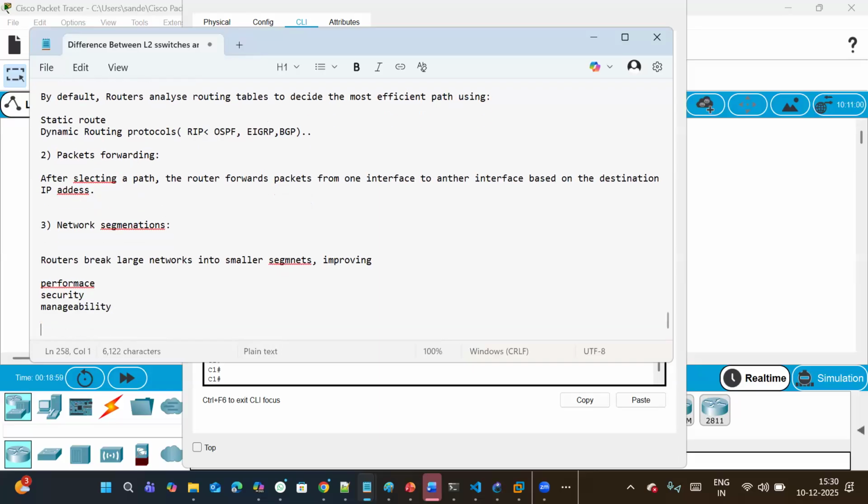Okay. And the fourth functionality is broadcast. By default, remember this is one more important point, guys. Why am I repeating these points? When you plan to give the written exam, these are the questions they will definitely ask you to clear the exam. Broadcast.